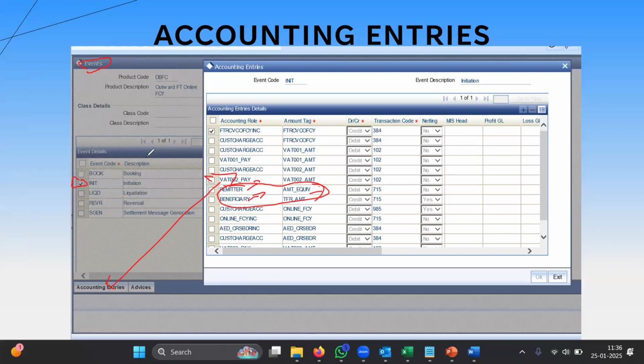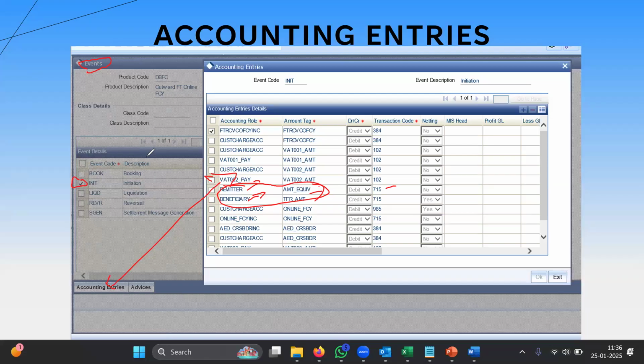And this you keep as a template. You can see it in the fund transfer module of the Flexcube user manual also. So I don't want to go into much detail on that. Just to make sure that any product has this kind of thing. For outgoing, remitter is always amount equivalent, debit, and beneficiary is always TA for amount and credit.